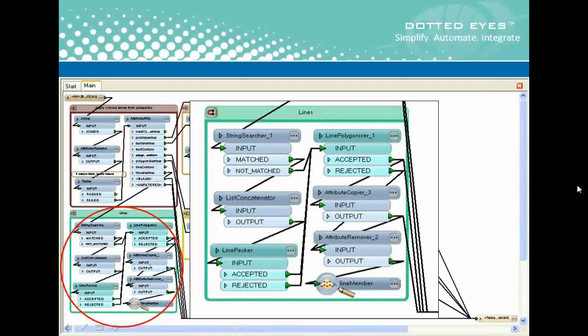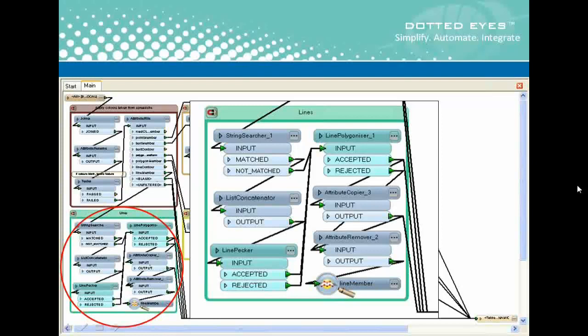So we're going to pick out, as we saw in the earlier example, the value 6 for the length in meters of the dash, and the value 27 that we saw earlier for the value in ground units between dashes. Concatenate those together as a list separated by commas and send it to a custom transformer called the line pecker, which takes a solid continuous line and turns it into a dashed or dotted line according to the specification.